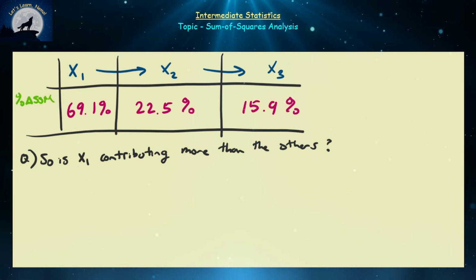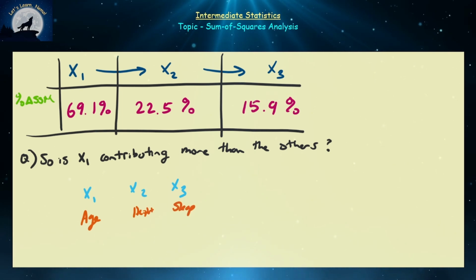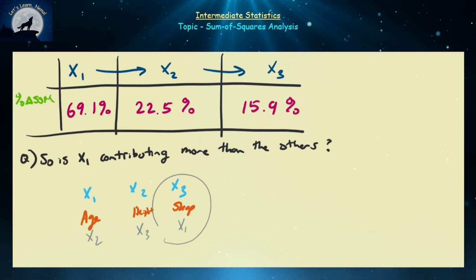In particular, when we defined our x1, x2, x3, we had 3 different variables, for example, age, height, and sleep per night, but we could have assigned them to any variable in any order. For example, we chose age for x1, height for x2, and sleep for x3. But we could have assigned age to x2, height to x3, and sleep to x1. If that is the case, when we introduced x1 into our model first to calculate our percentage change in SSM, sleep could have been the first variable to enter the model.